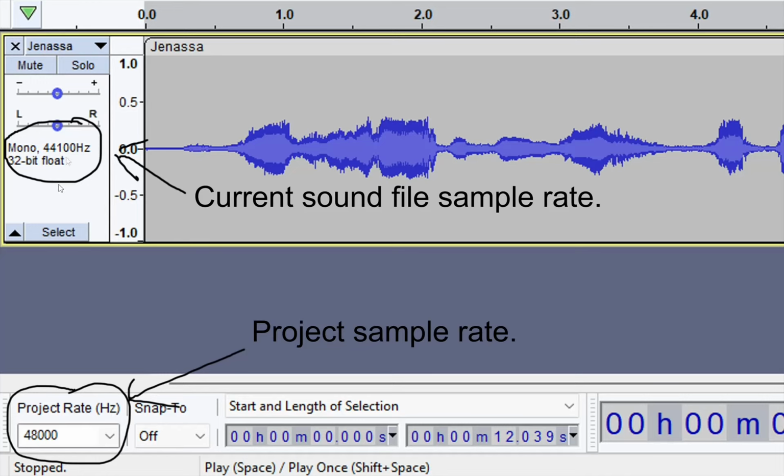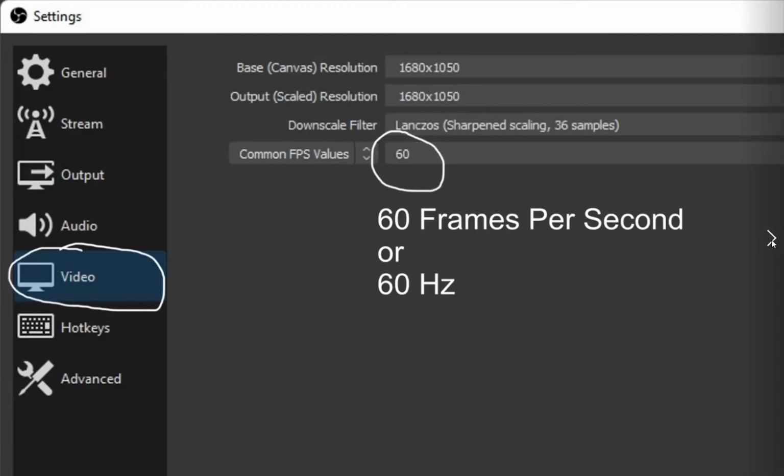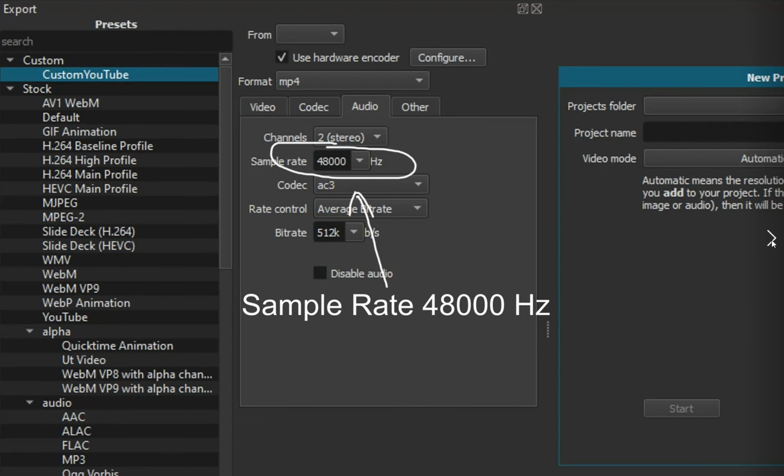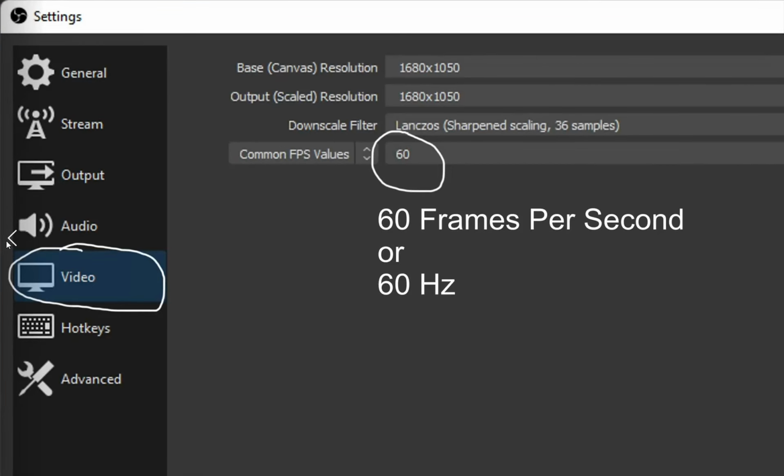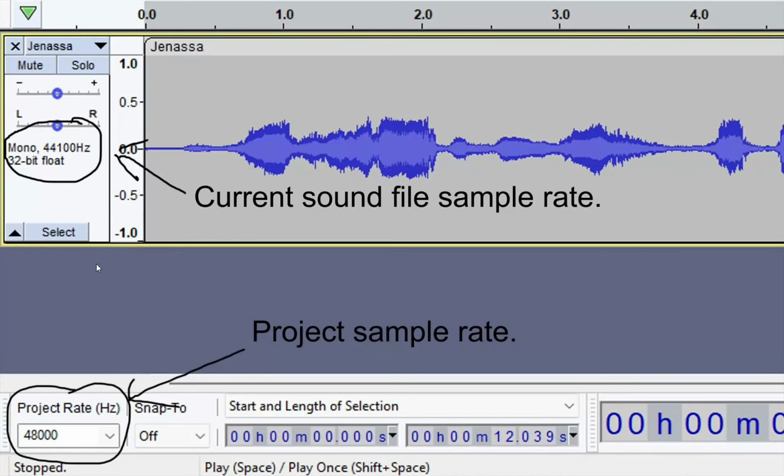1 hertz. If I were to load this into Shotcut, which we have set at 48 hertz, and use it with the video, which is set at 48 hertz, you could wind up with skipping in your audio. They would become out of sync. If you're going to be using audio files in your videos, sync them up with Shotcut. Sync them up with what you're exporting in Shotcut. Sync them up with OBS or whatever program you're using to record your videos.